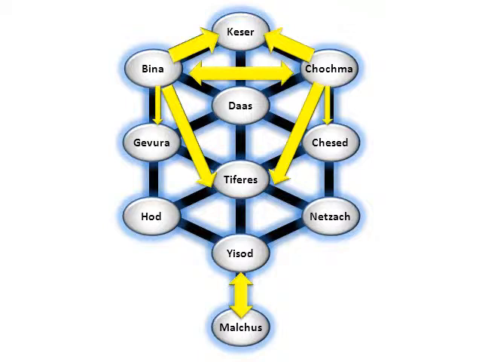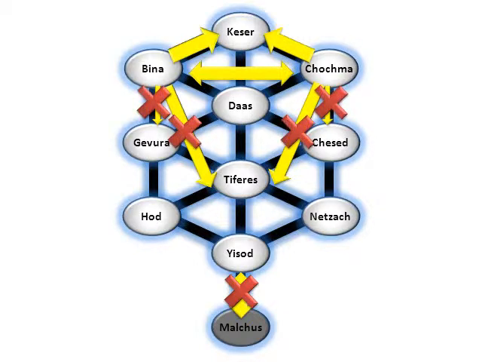Hashem made it so that the connection between the first 3 spheres, Keser, Chachma, and Bina, will never be broken, and consequently our actions are not needed to connect them. However, not following the mitzvahs can cause the light of Malchus to shine only a little bit, and to stop the 6 lower spheres from attaching themselves to Malchus. Also, Chachma and Bina won't attach to the 6 lower spheres.